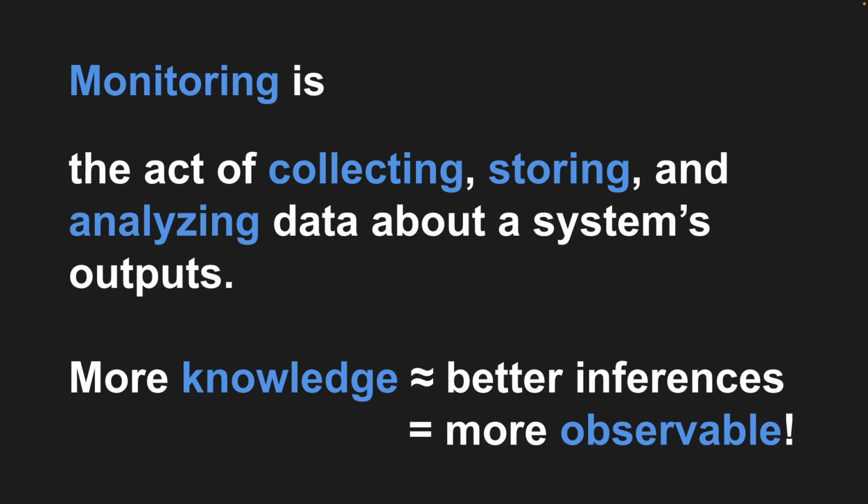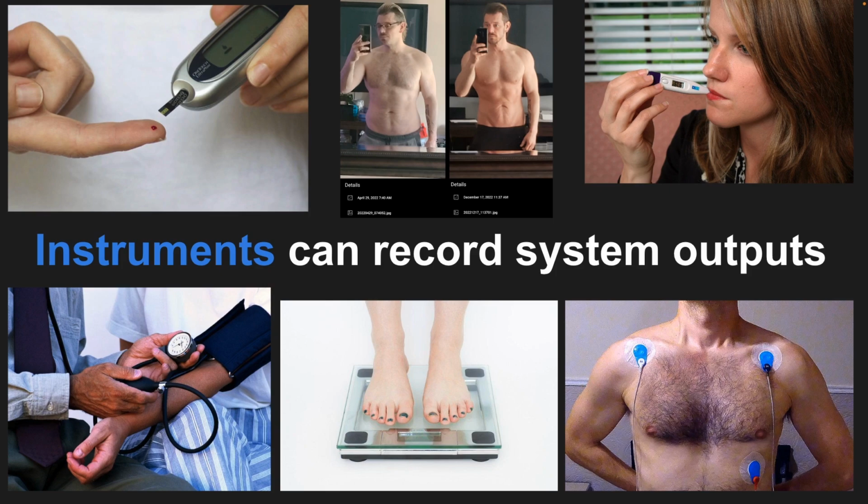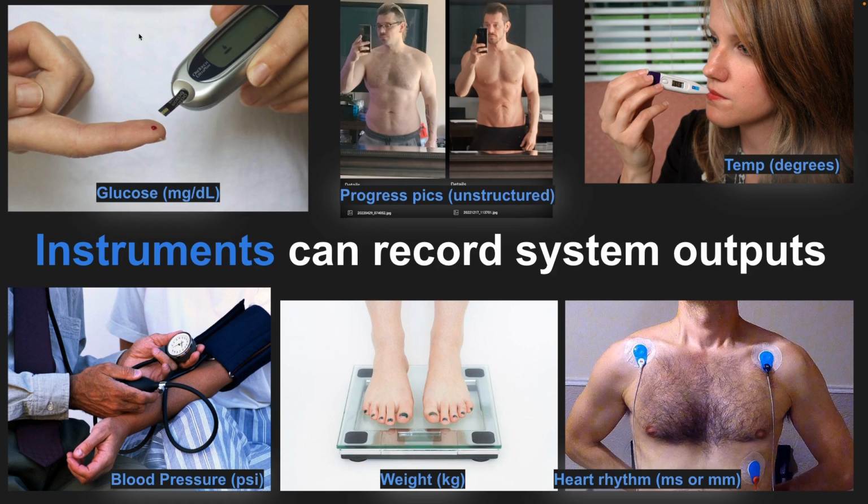All right, well, how do we actually go about collecting data for a system? We do that using instruments. Instruments can record system outputs or system states. For example, this here is a glucose monitor. You can prick yourself and you could read your blood glucose. If I had readings of that guy's glucose from before, then maybe I could tell if his blood sugar was spiked or super low. And maybe if I had readings about that over time, I could tell if he was behaving in an abnormal way and therefore probably is diabetic. In fact, I could probably get enough information to give me great certainty that he is in fact a diabetic.